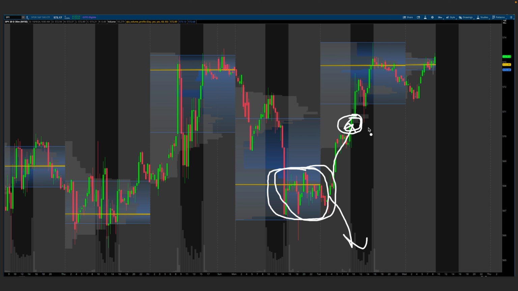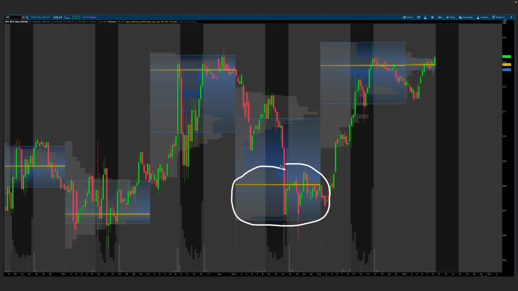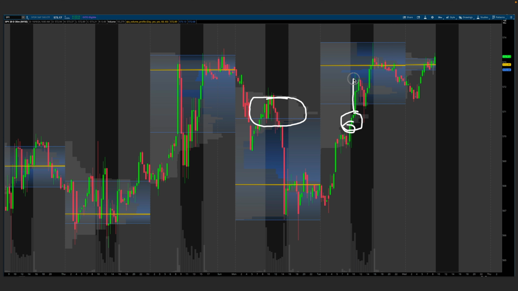And whoever is in trouble is not going to be patient. They are going to be aggressive with closing their positions. If a bear is closing out their position, it means they are buying the underlying back, and that's going to help drive price higher. We can see this on the volume profile. We can see where the point of control was for the previous day. The market gaps up into this area where there is a lot of expected supply from the previous day, but that supply is being absorbed and the market breaks out. It comes back into this area of supply. Buyers are here to meet price. We get a push higher. Again, the psychology behind this has been explained in greater detail in another video. I just wanted to include it in this one to remind you guys.